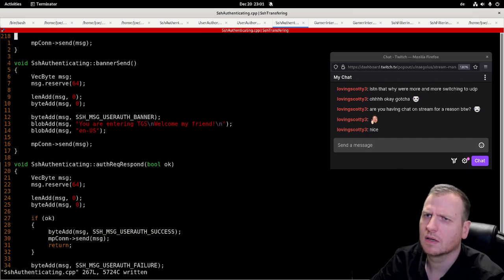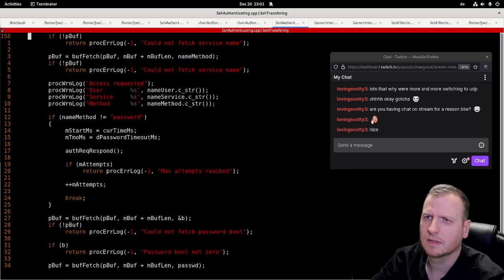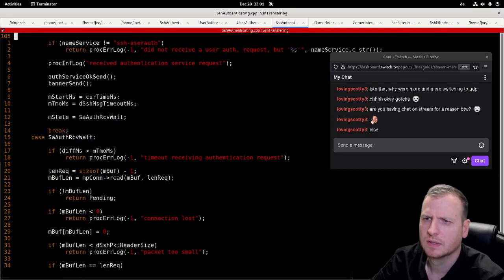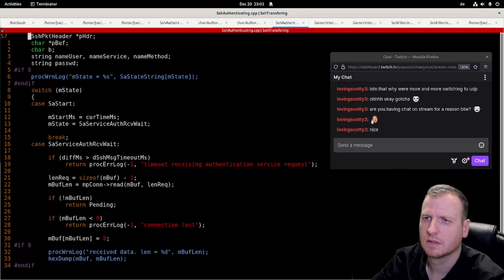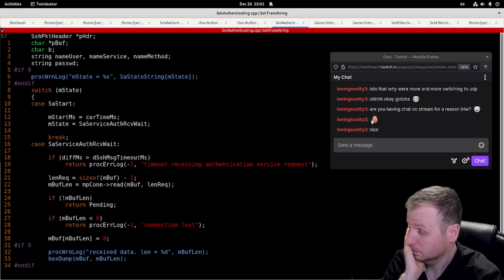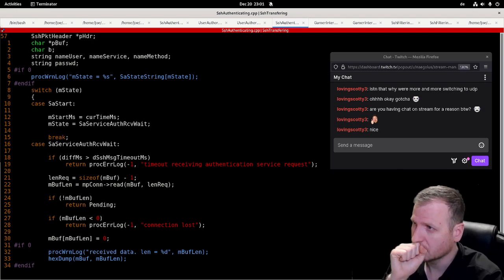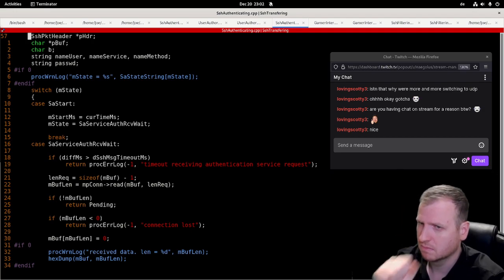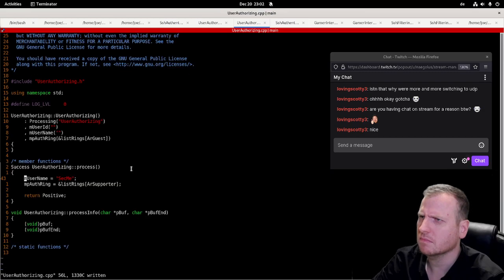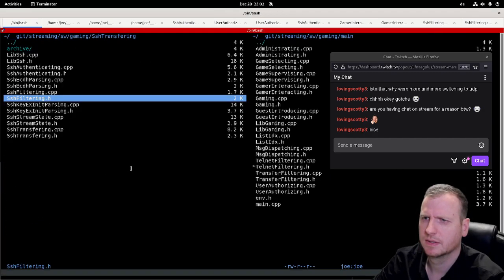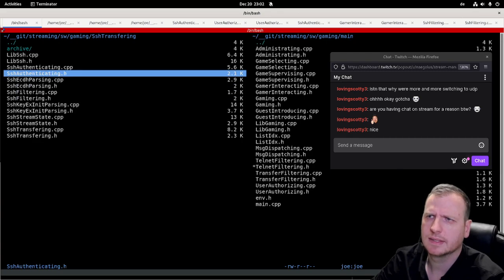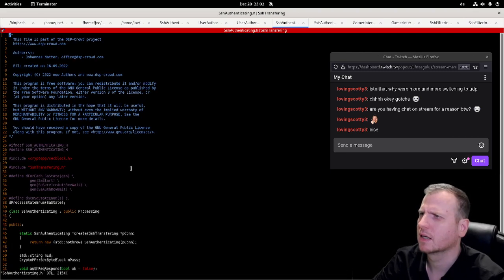Let's see the authentication stuff. Okay. Oh, yes. SSH authenticating.